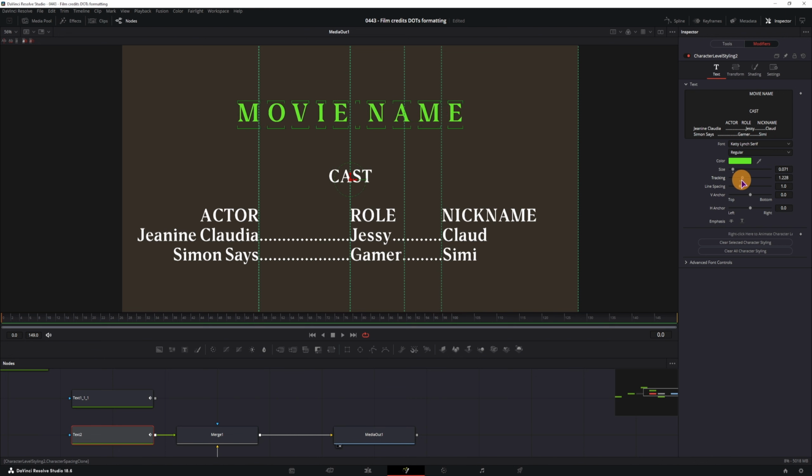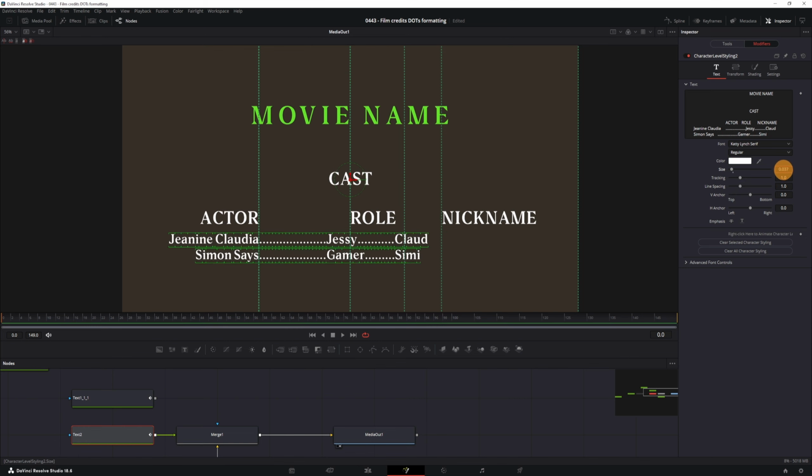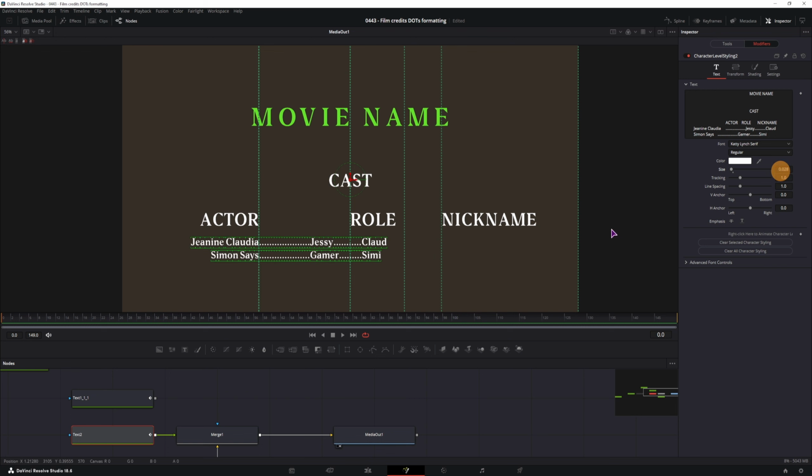You can now increase the size, the font, the color. You can also adjust the tracking and maybe also the line spacing, but in this case you have to select at least 2 lines. And now this is what happens when you make the font smaller. So you have to put in a lot more dots to fix the formatting.